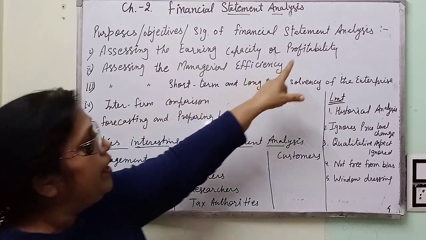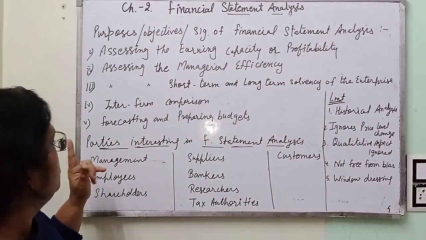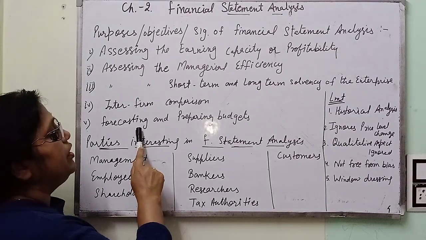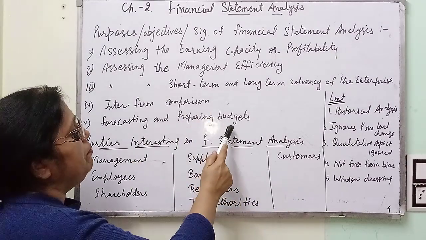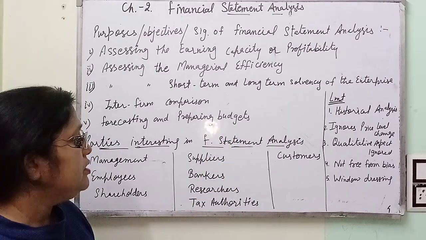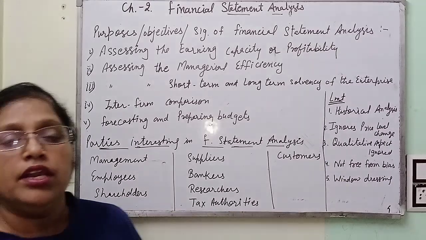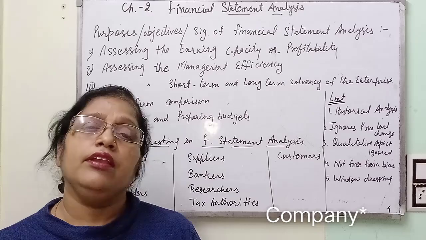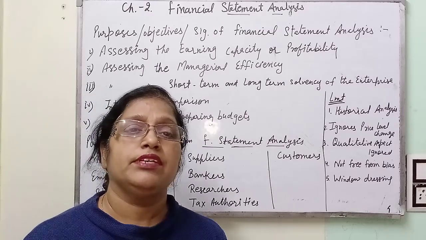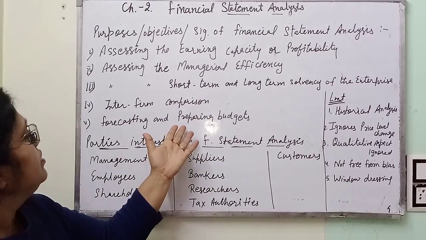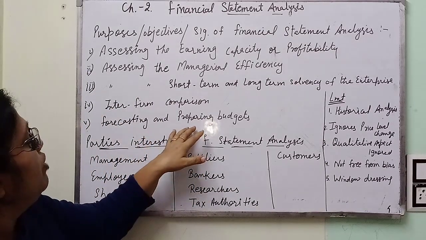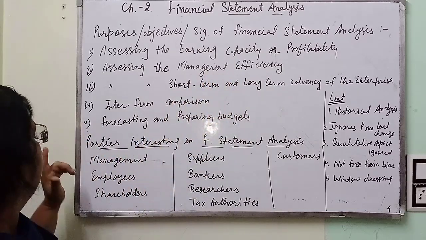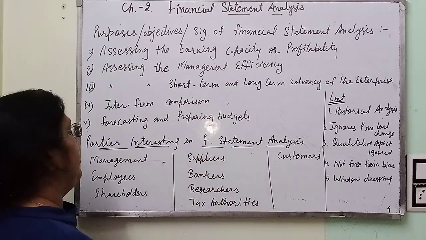Next is forecasting and preparing budget. The main purpose of preparing statement analysis is so that the company, CEO or board of directors can forecast their further planning and prepare the budget for the next year, because the budget and planning depend upon the earning capacity of the business. If the business is earning higher profit, then they can grow their business, growth and survival will be possible. And if there is not as much profit, then they have to improve the efficiency of employees as well as managers. Clear.